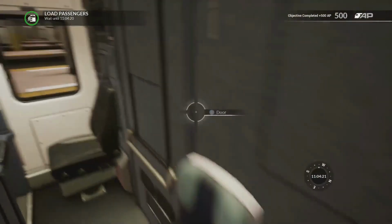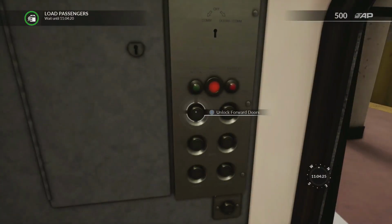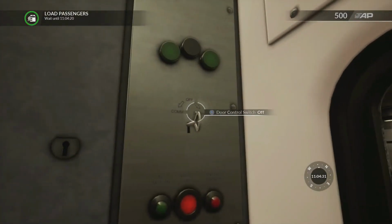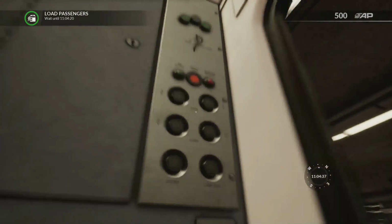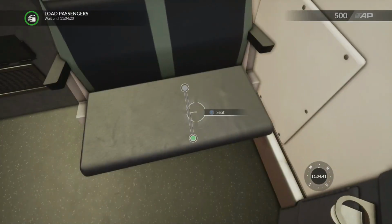Okay, so now we can shut the door. So this is how we shut the doors. We can unlock the door like this. So we have to put the key in again. So again, we have to go to the top. Okay, so I don't know what happened here. I'm trying to see why I can't put the seat up.